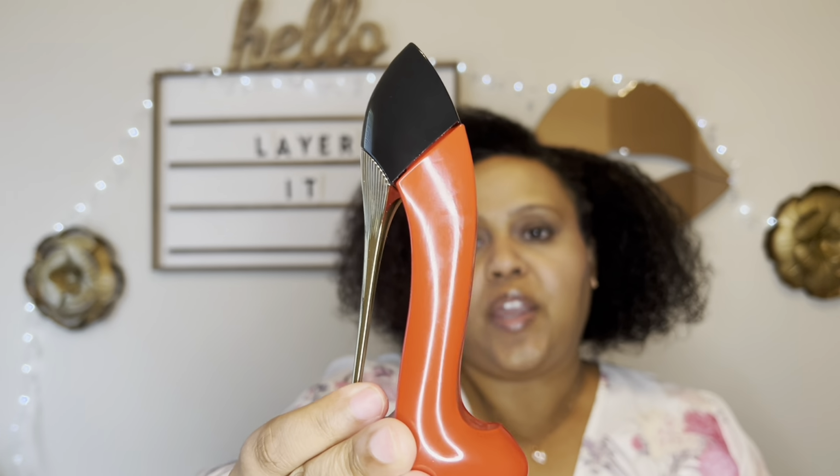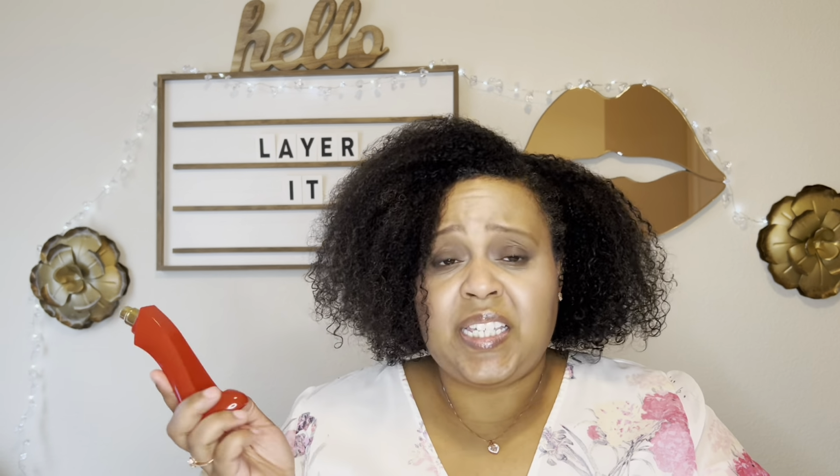The next combo I have features Carolina Herrera, Very Good Girl. To me, this reminds me of Delina, but think of your not as refined, not as sophisticated version of Delina. This is like your fruity, flirty version of Delina. And to keep with that, I paired with it Bloom Box from Victoria's Secret. And this is just a fruity, syrupy rose. And when you pair them together, you get a creamy, sweet, flirty, modern rose scent that to me is ageless.